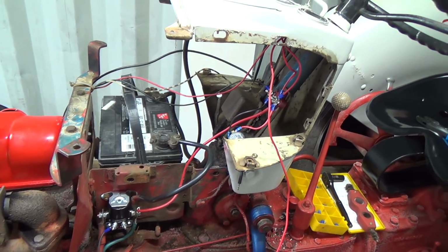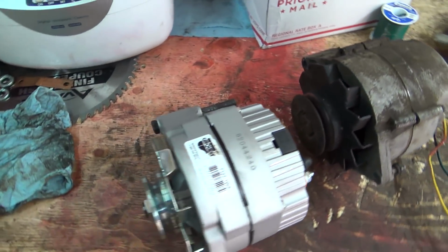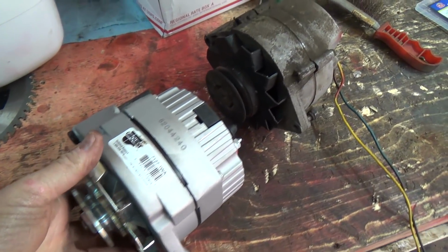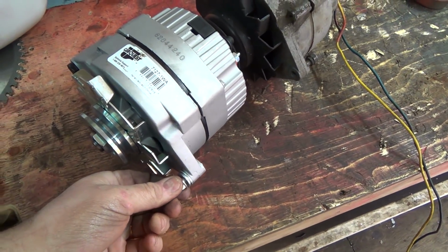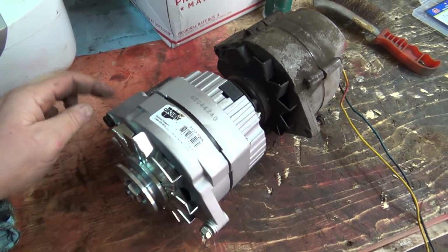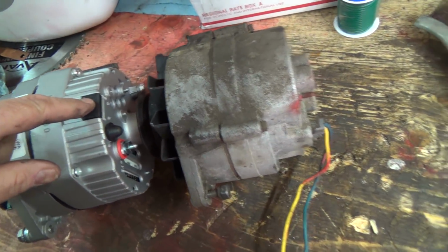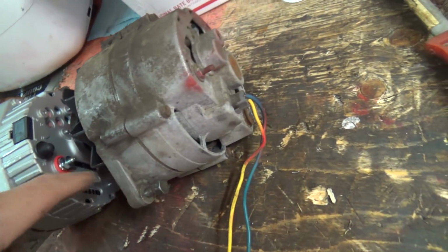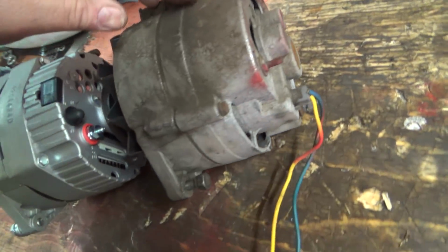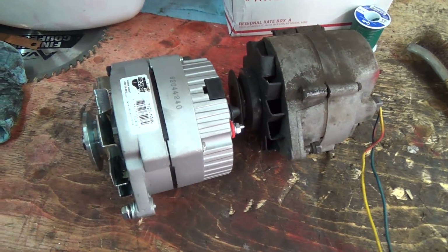I don't know. Weird. Alright, I got the old alternator off here. I figured I'd do that today too, and I just wanted to compare things. Looking pretty close. That guy's there, that guy's there. This, of course, faces down. And the location of the wire, yeah, the other things are a bit different, but it looks like the charge is different too. It's up higher on this one and lower on that one, so it should be a little bit different.